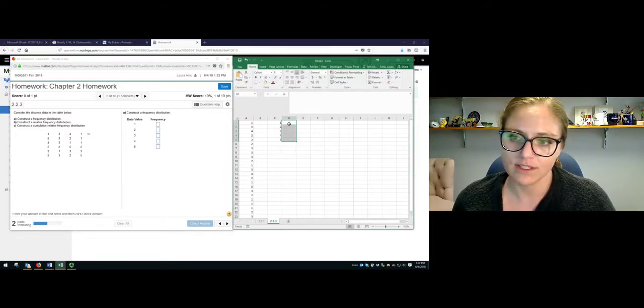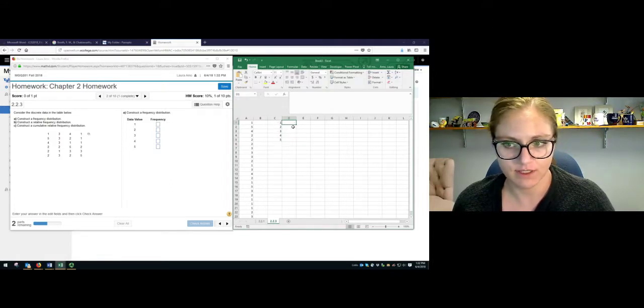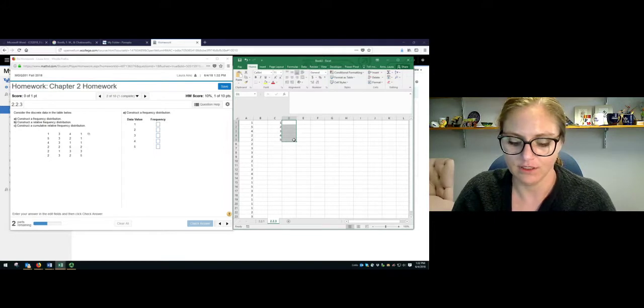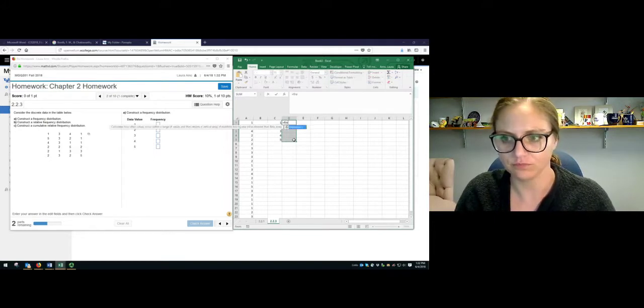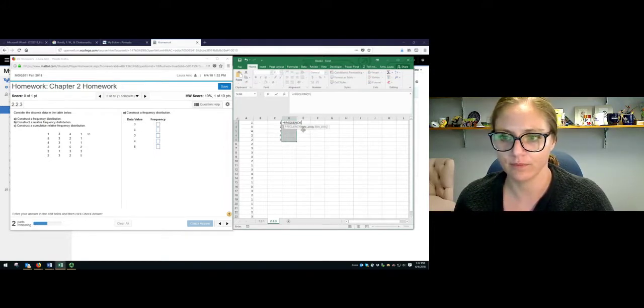First thing I have to do is select all of the adjacent cells next to the bin labels. So it doesn't work if I do this, it doesn't work if I do this, or then drag it down. You have to select all of them. Then equals frequency.